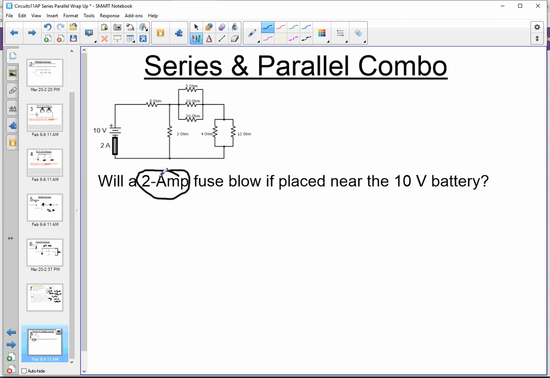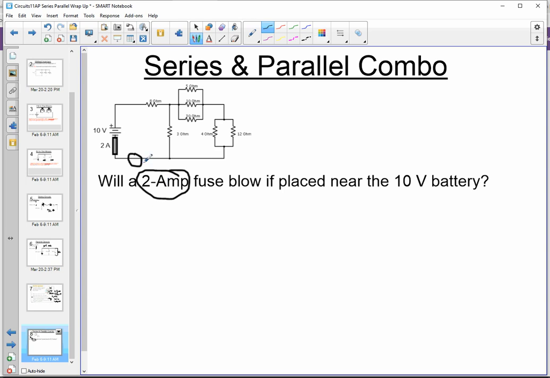Which current should we calculate? Well, the answer would be, we need to find the total current flowing in the circuit. If we can find I total, that's what flows through the fuse. Incidentally, it's also what flows to this 8 ohm resistor here. This is an 8 ohm, a 3 ohm, a 30 ohm, a 10 ohm, a 5 ohm, a 4 ohm, and a 12 ohm. I know it's hard to see those decimal places.